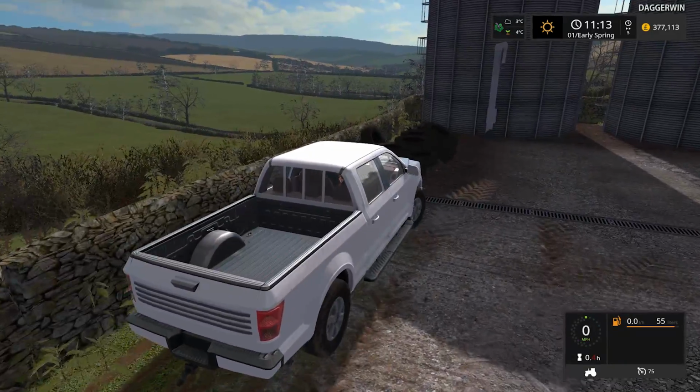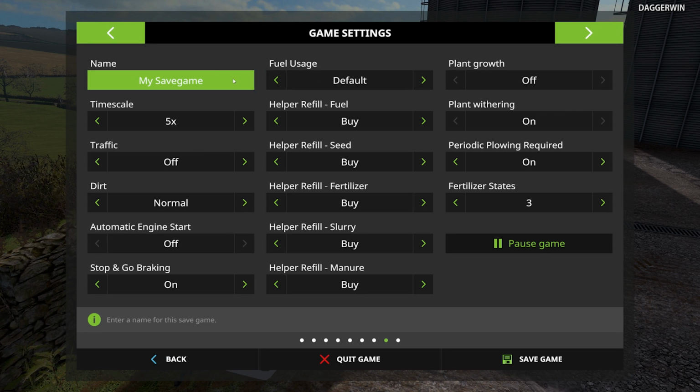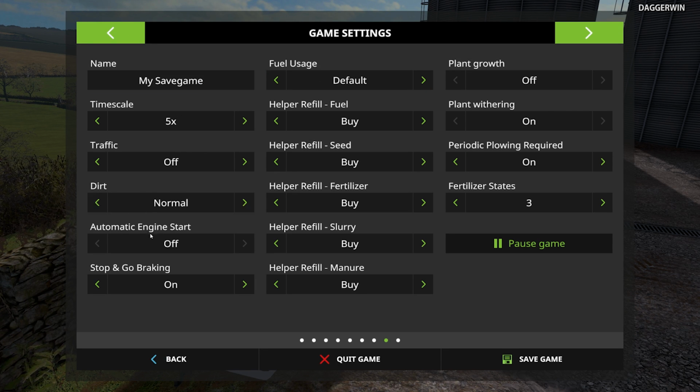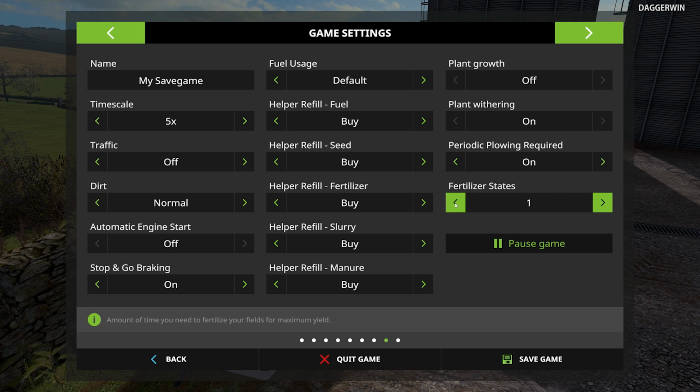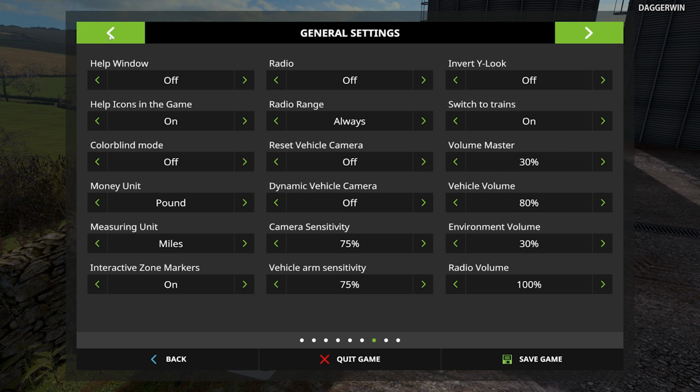There we go. Right, okay. Withering's on because of seasons. Dirt is normal. That's fine. That's all good. I was going to put that to 1 just because it does take up too much time. I don't know. I might change it later. Otherwise, I think I'm very happy with everything on here.